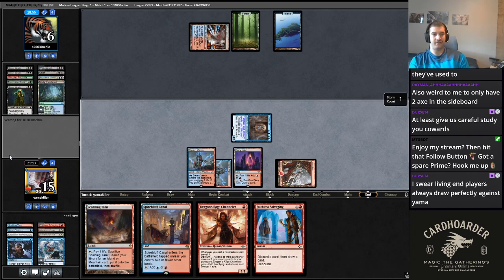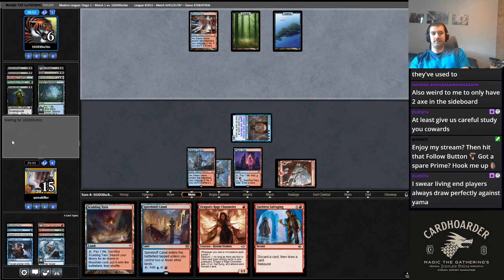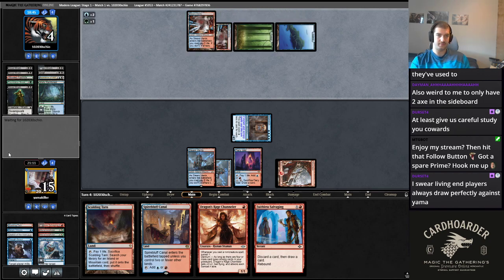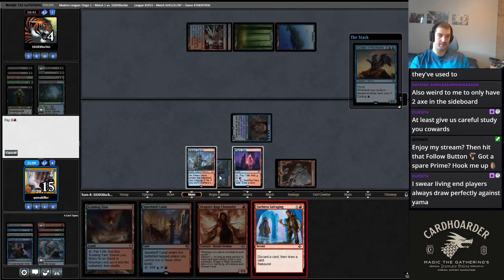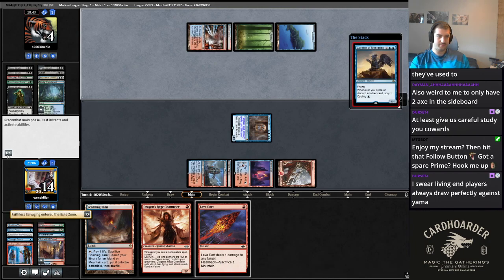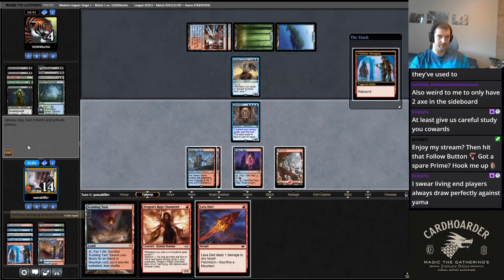I'll cast Faithless Salvaging, trying to hit some goods. Discard these extra lands that I don't need. Shocked. Wow, that's crazy. Okay, I see. Let's do this. Ditch this. I believe they're dead now, or at least very close to it.